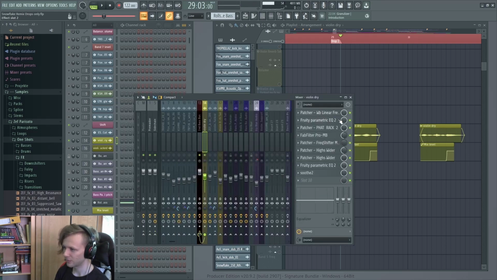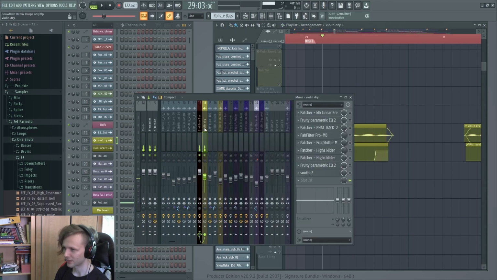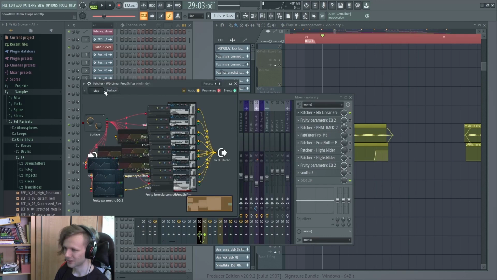I will go through all the effects that are on this violin. This is how it sounded dry. So this is a rack, if you will, I created for fun. I thought, if a frequency shifter moves the lows more and the highs less, because, well, it's a frequency shifter, what if we split up the bands a little bit and then move the lows a little bit less and the highs a little bit more, and that all towards going up through the whole spectrum.